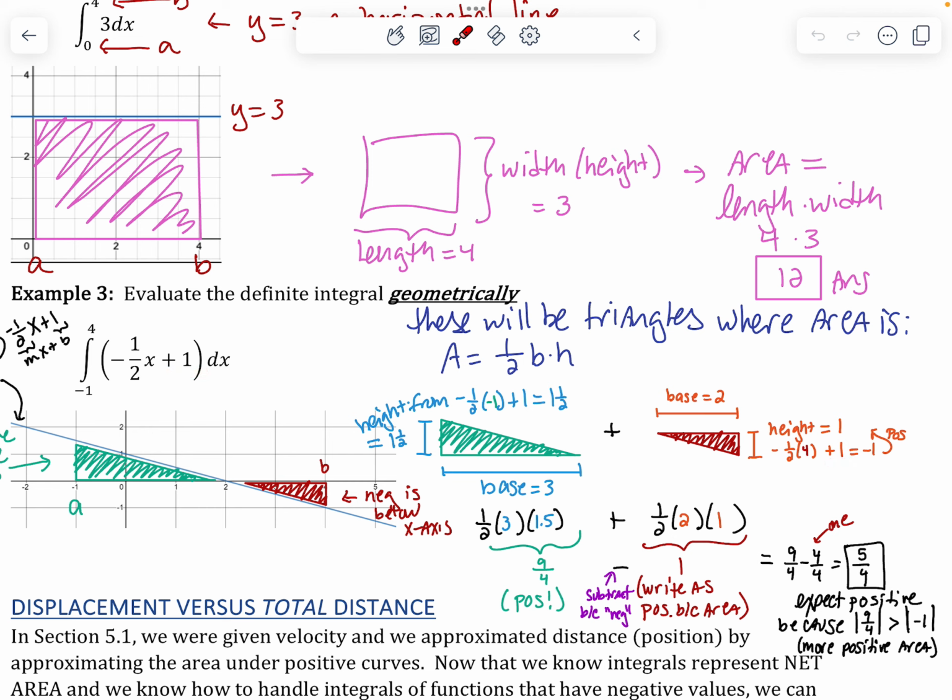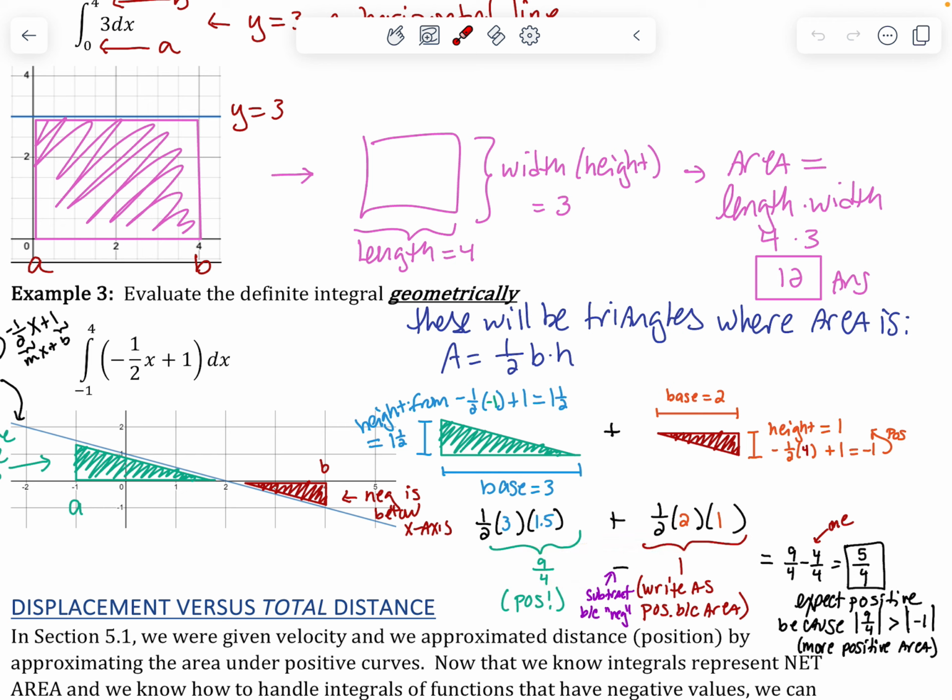Now here's where things can go two different ways. I've gone ahead and talked about the height being positive 1 because I'm just thinking relative height. And so I would multiply 1/2 my base of 2 times my relative height of 1, and I would get a positive 1. But I put a plus here. And I know that this area is below the x-axis, so really I need to subtract 1.